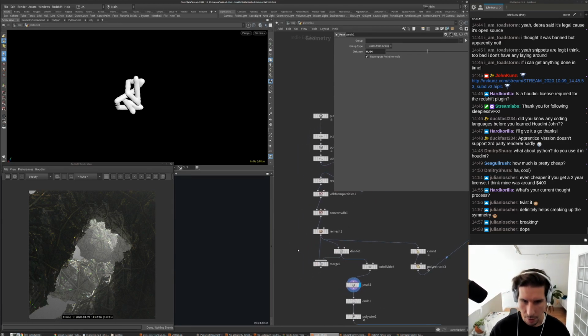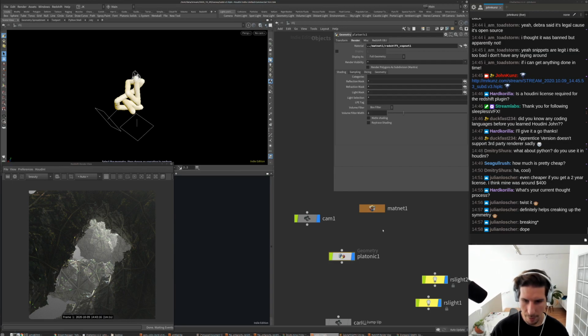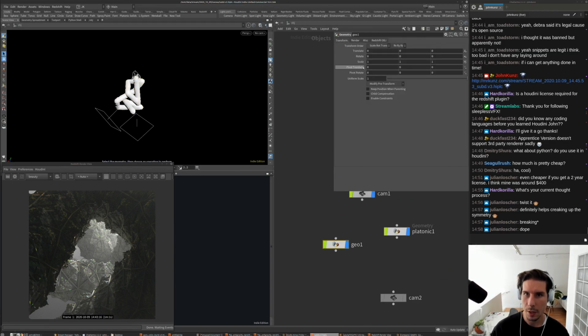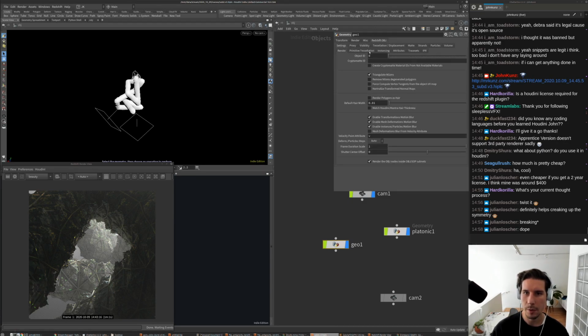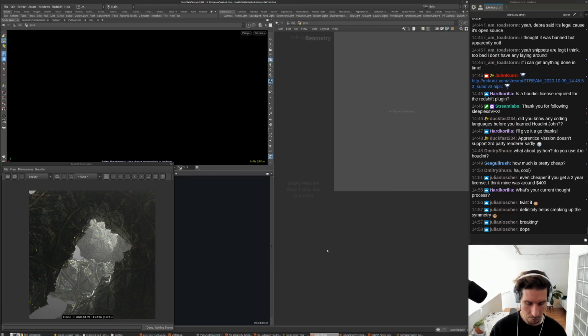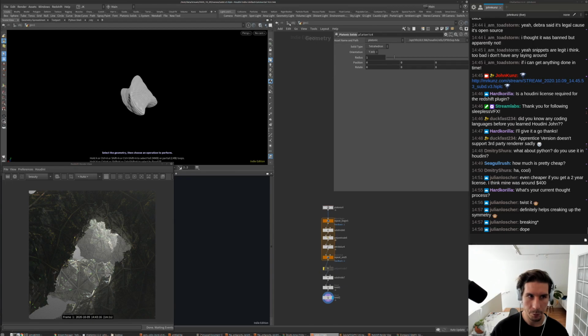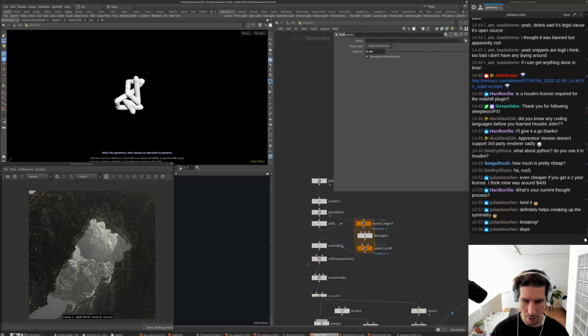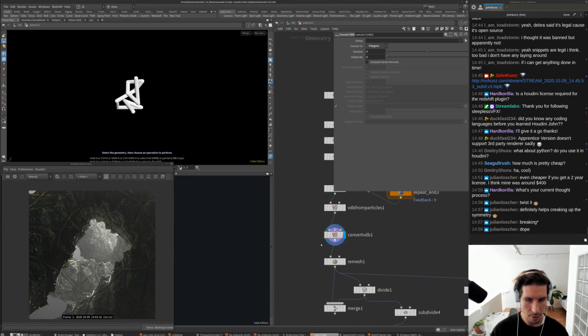Let's do another geometry. I'm going to do these with pack primitives or whatever, the instancing SOP level pack primitives, put in the shape, then I'll just make some points for where to instance this.